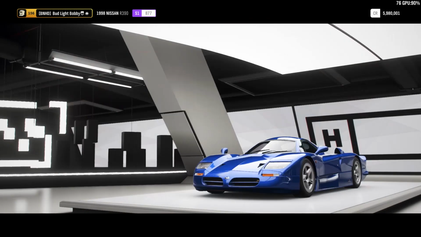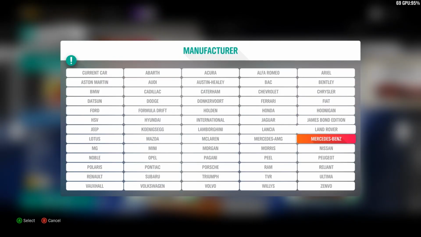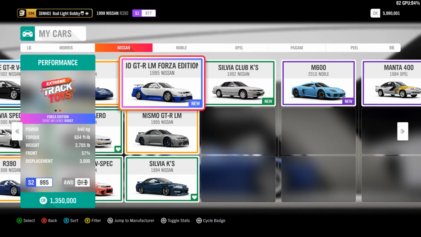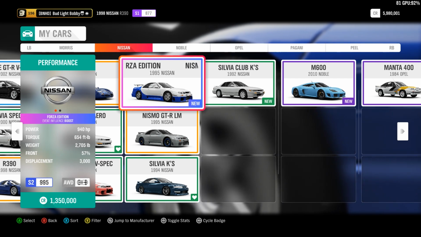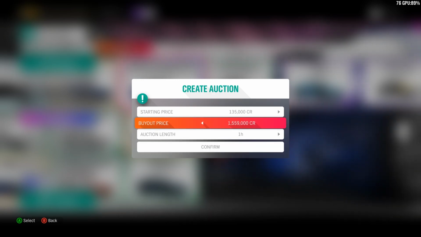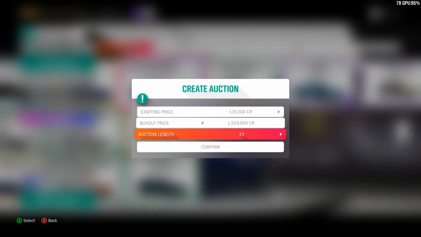And navigate over to the auction house tab, create an auction, and then navigate over to Nissan, to the GTR LM. It's an event influence boost, but I don't really care. Alright, so you're going to list it, and you're just going to make the buyout price max. And the starting price, you could put whatever you want.